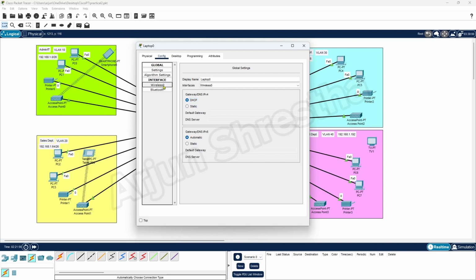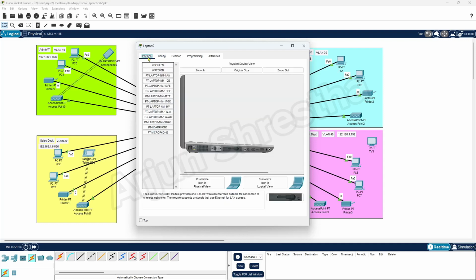So what I do, this laptop, physically, I have to turn off this one first, right? And then take this one out, and this WPC300N is just added here. Okay, and then turn on one more time here, turn on, otherwise it doesn't work.